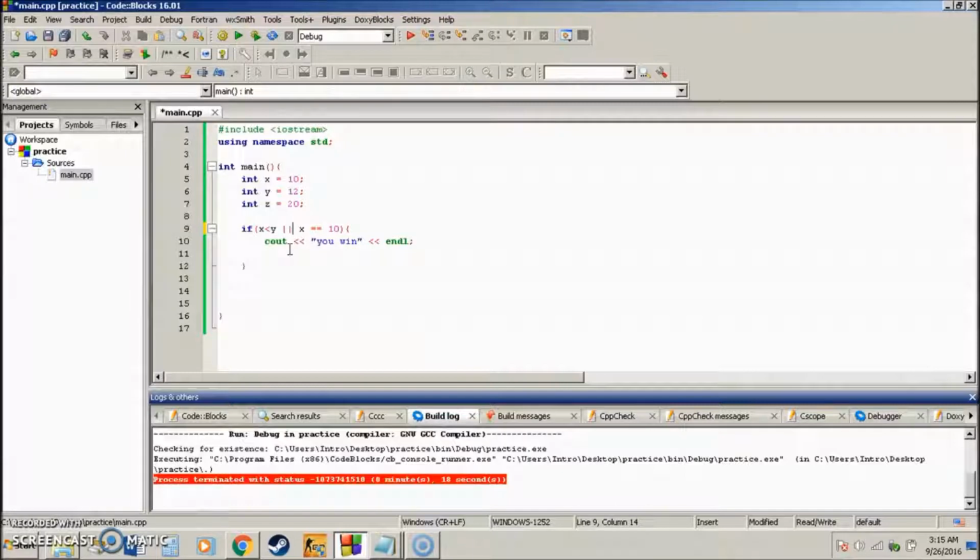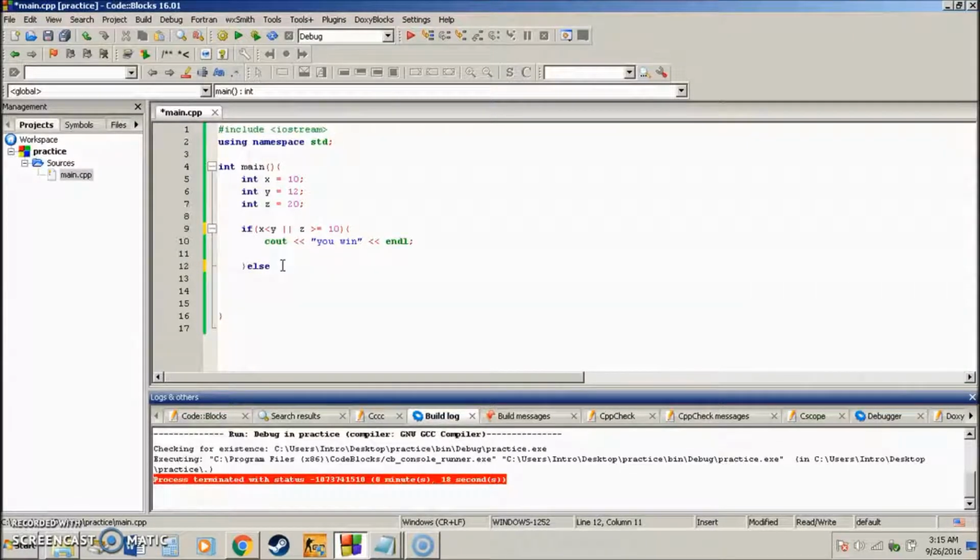So we use double bars to represent or. So the bar is above enter usually. Just hit shift and the button above enter, and that should be the bar button. And this basically says or. So we're saying if x is less than y, or we're going to say z is greater than or equal to 10, then we're going to win.